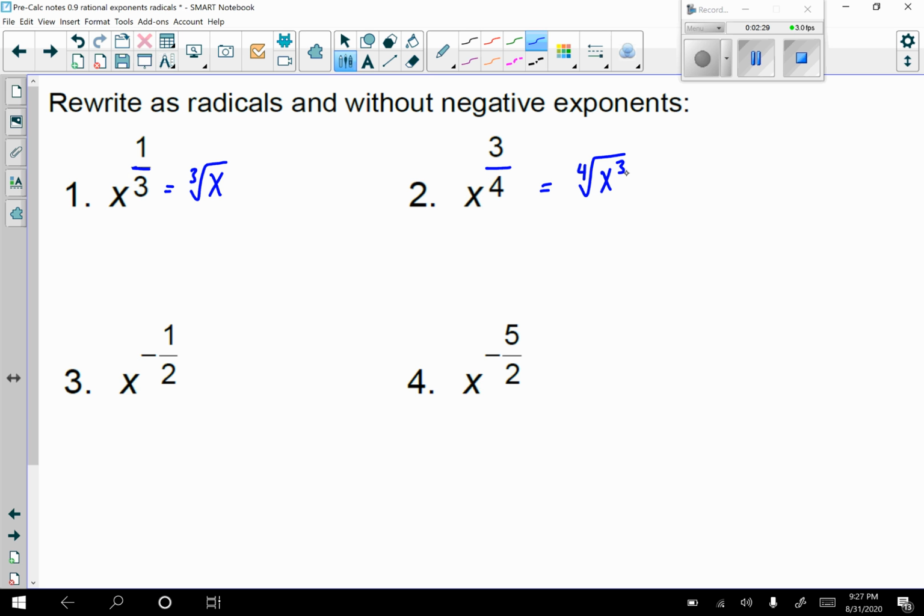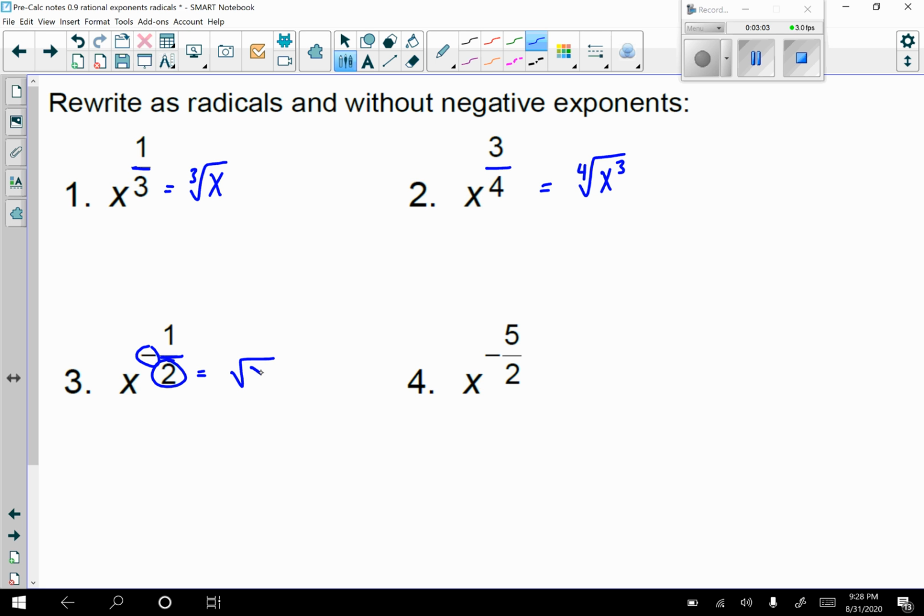Normally, if we have a number, we'd like to do the root first if possible, which makes the number smaller, and then do the exponent, but really it can be done either way. Number 3, we've got a few different parts here. We do have a negative, remember what that means. We do have a denominator of 2 on the bottom, with just a 1 on the top. So remember the different pieces involved here. The 2 in the denominator means we have a square root. For a square root, you don't have to write the index, though you can if you really want to. So there is a square root of x involved.